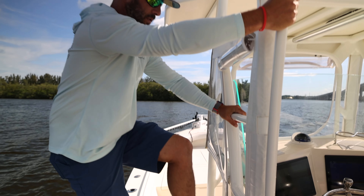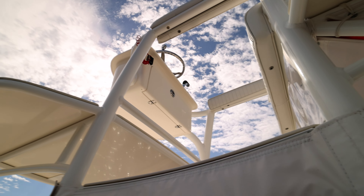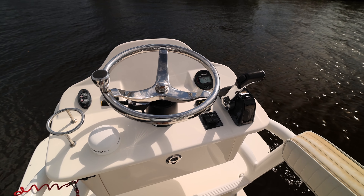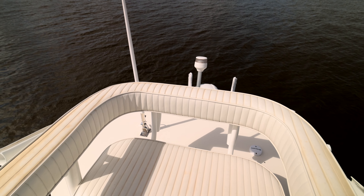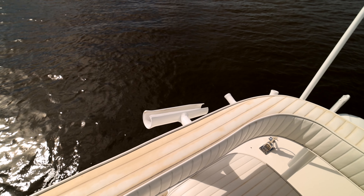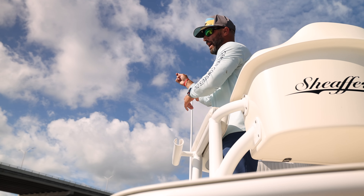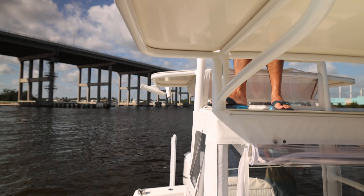If you wanna come up and fish from the second station, all you gotta do is climb up right here and you got additional height beyond your traditional stand-through second station. Field of visibility here is excellent — Bill does a lot of Cobia fishing so this is perfect for that. You don't have a Garmin unit up here but this is basically to get you to your spot and jump up here to do your fishing. There's a full couch setup so you can sit back and relax at your fishing spot, and there are lay-back rod holders where you can drop a rod in the aft position and drop a live bait into the livewell from here. If you do see a fish, you can pull that rod out, get that bait out of the livewell, and cast right here. It's a pretty smart setup, and there's another ladder to get back down on the starboard side as well.